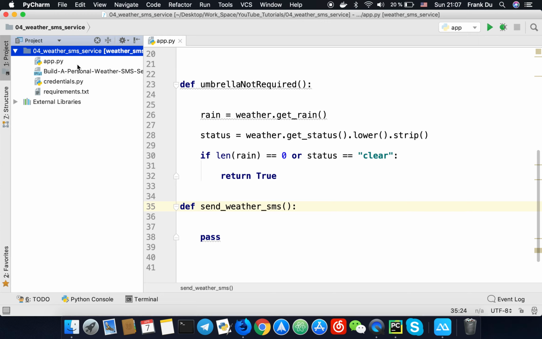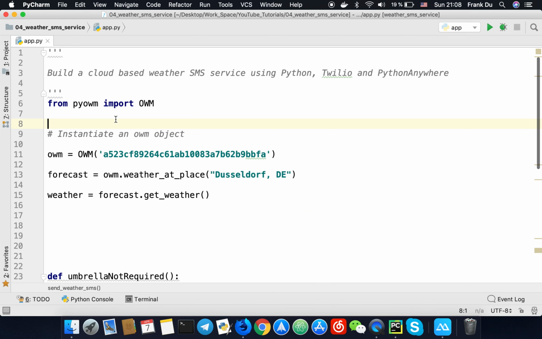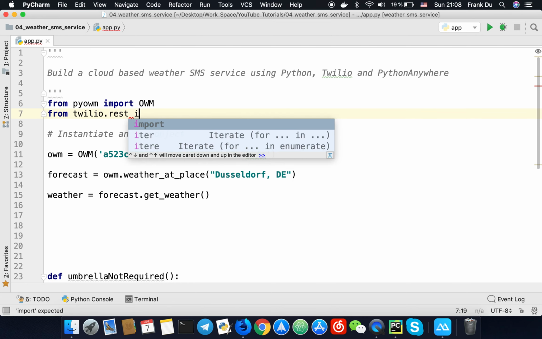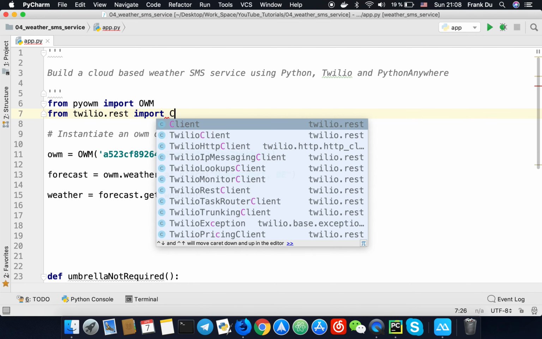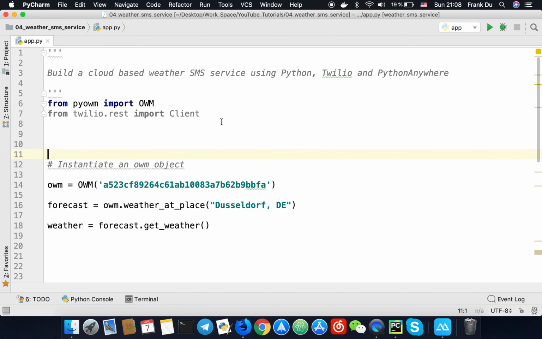So in my folder, as you see, I do have a credentials.py file. This is where I store my personal information, such as my Twilio API key and account ID, and also my phone number and my Twilio number. So I'm gonna go ahead and import a few things here. I'm gonna say from twilio dot rest import Client, because this is the Twilio RESTful client to send an HTTP request to Twilio. Okay, good.